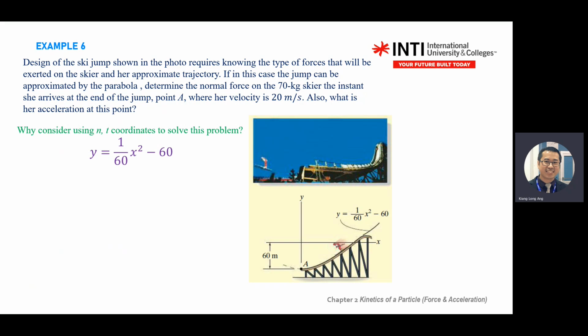Where is the tangent direction? Normal, tangent, always 90 degrees. Makes sense. Okay. Now, you solve this question. This is curvilinear motion, right? Curvilinear motion, this question does not give you the rho. It does not give you the radius of the curve. So there is an equation to find the radius, right?